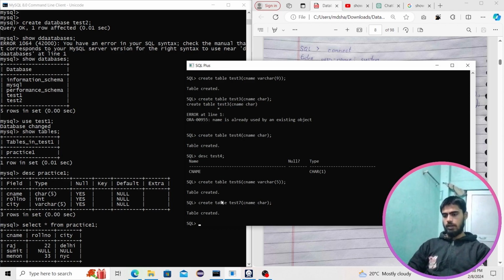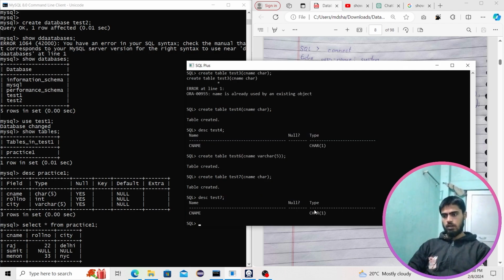So let's create a table right now with the size. But before that, let's check this one, that is not with size. DESC test 7. So by default, it is giving 1 to this column of this table.